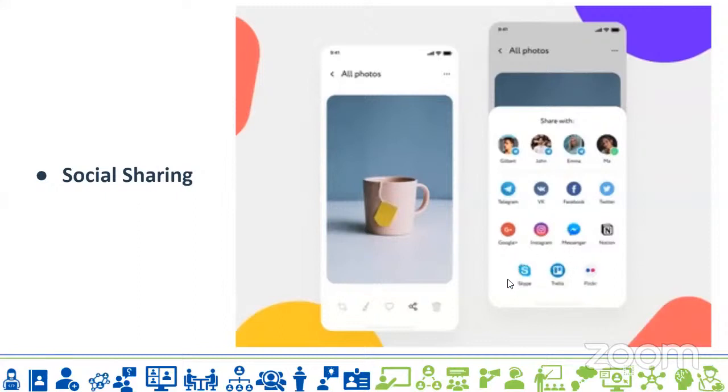It gives you options: you can share to Telegram, Facebook, Twitter, or to people's mails. So this is a particular pattern for social sharing, and a lot of UI/UX designers have used this, so users can relate to it.